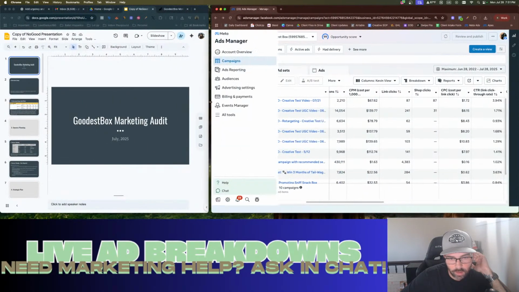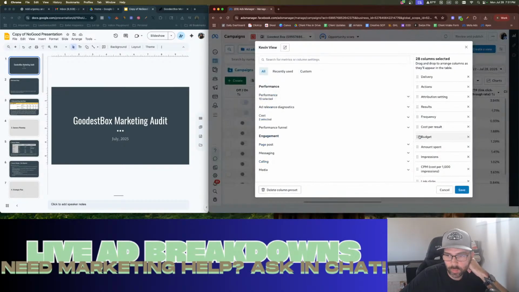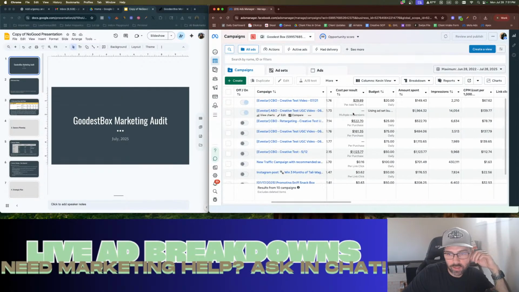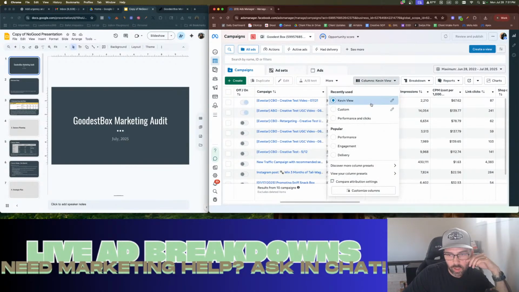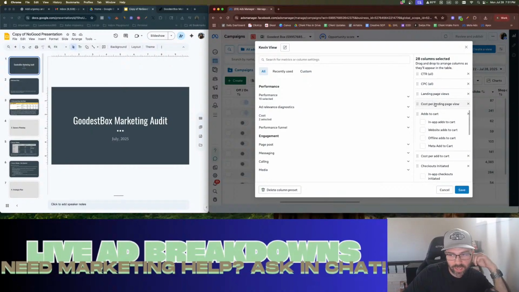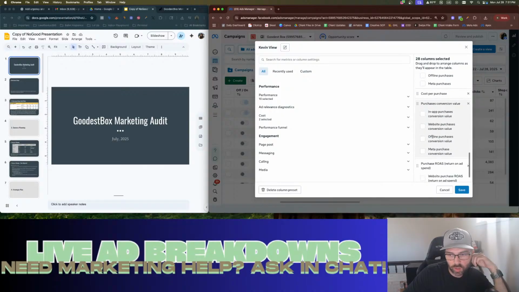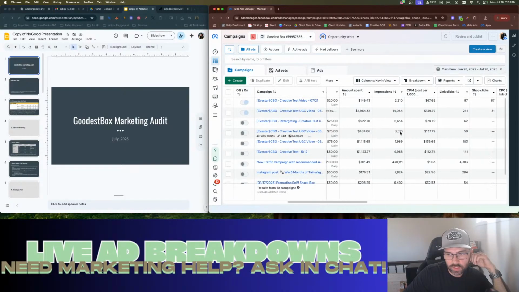Now we're about to dive into it. So I just went through how to set up a view to get from pre-click to post-click, the highest point of the sales funnel to the deepest point. It's what I found to be the best way to look at ad accounts as you're looking at data. The easiest way to do it is go to performance and clicks as the preset, and then edit that. Then add landing page, cost per, add to cart, cost per, initiate checkout, cost per, purchases, cost per, and then value, and then ROAS. Then uncheck all of these, and that's going to get you a setup that looks like this.